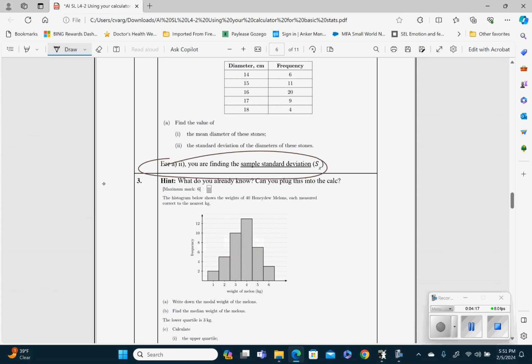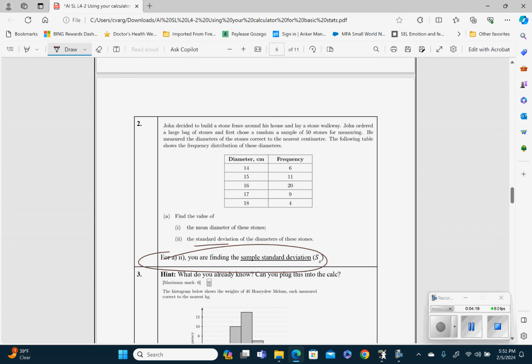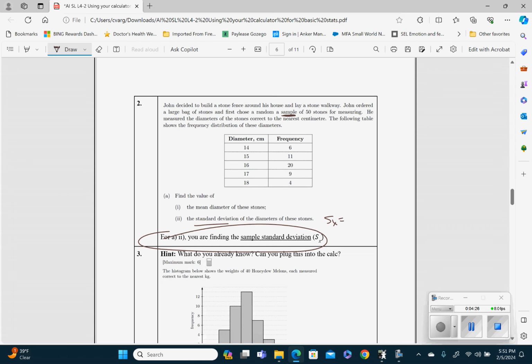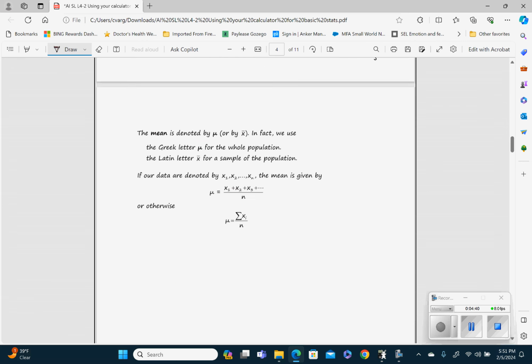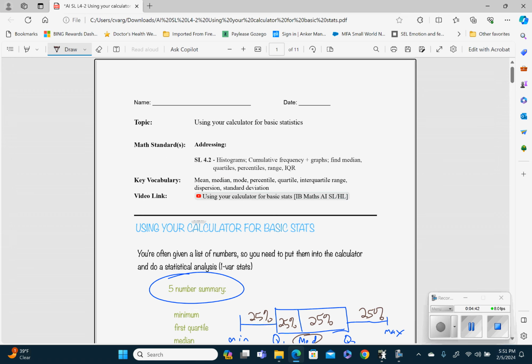Where you're using standard deviation, and specifically because it does say sample, we are going to use sx for this question right here. You can find the mean. And then this question number right here is a little bit of a challenge. If you know how to plug this into the calculator, it'll be a lot easier instead of doing it the longer way. But I'm going to let you all rock. Okay, so good luck. Let me know if you have questions. I'm right here.